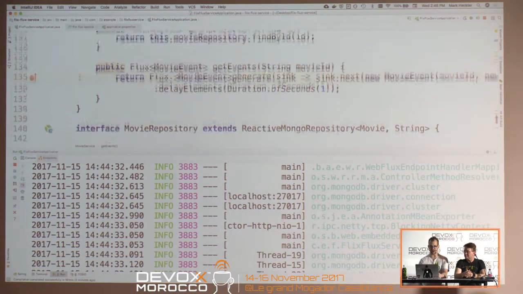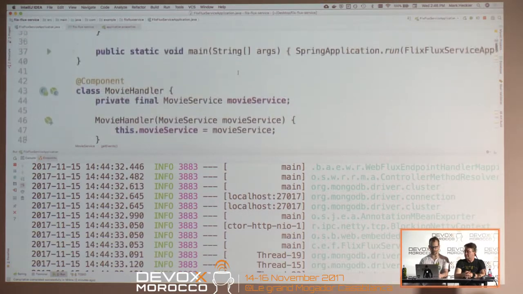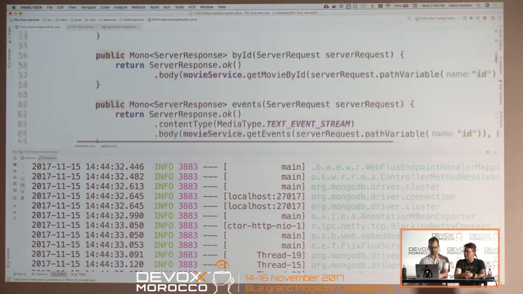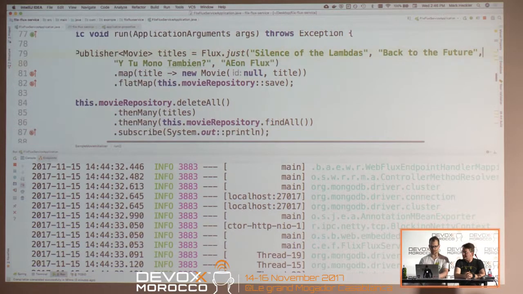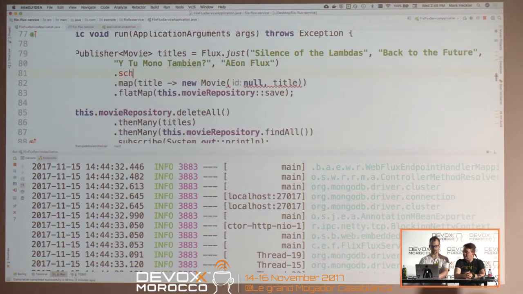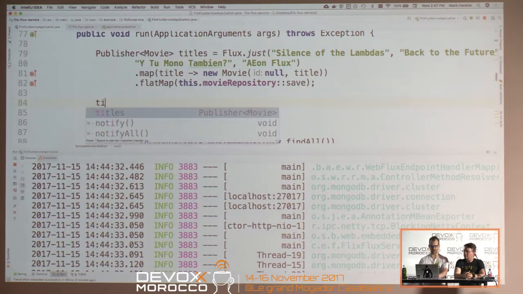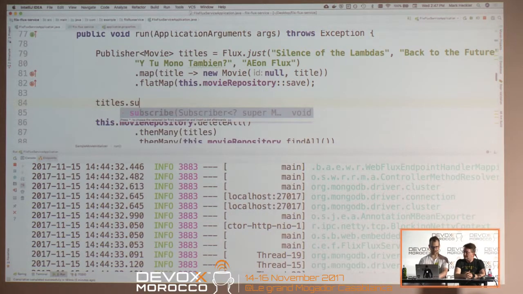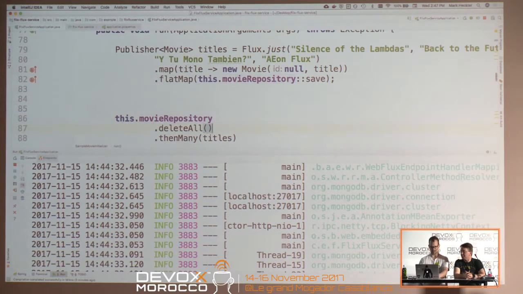At any given time, we can change the scheduler that's in use. So up here, when I initialize some data in our initializer, where did we put that? Here we go. Here, when we created some data, we created the data on a publisher, and we could have said that we want to subscribe to that data. Where did we go? Flat map. We could have said subscribeOn.